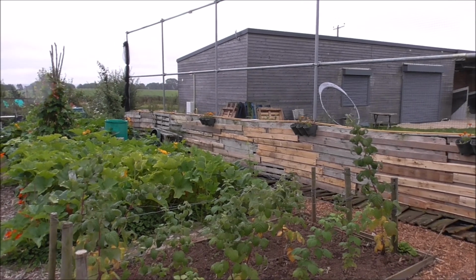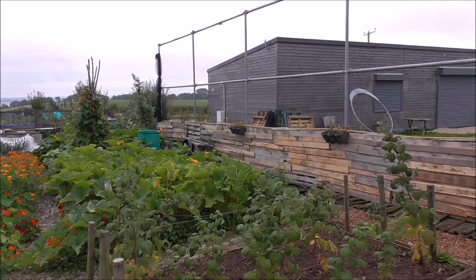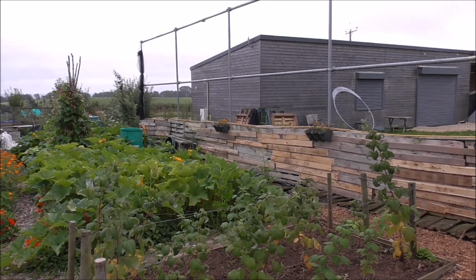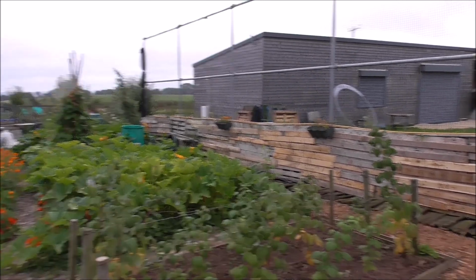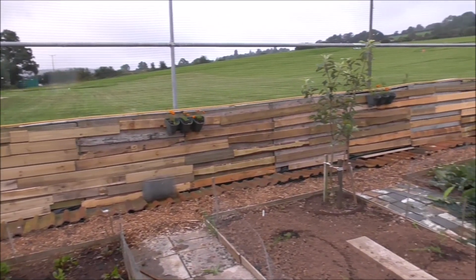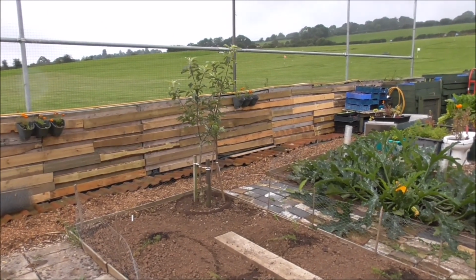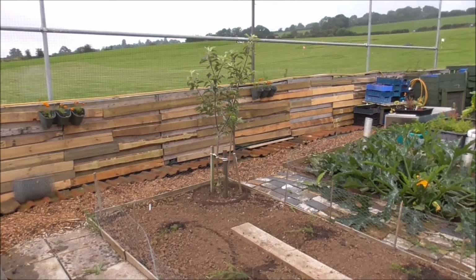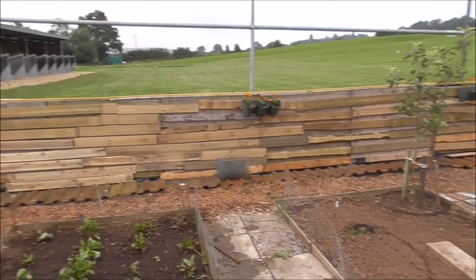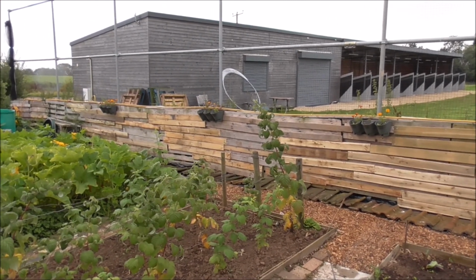Anyway, I'm down to where that little bench is by that green tub, and another 1 or 2 pallets split down into individual bits should do it, I think. I'm very pleased, it's looking good, and I quite like the rustic effect of all the different coloured and different types of wood from different pallets. Yeah, I'm really pleased with that. I think that's a real success, and it's given me the opportunity to clear out the ditch as well, so the ditch is all ready for the winter, clear, ready to run and keep the water off my plot. Yeah, very happy with that.